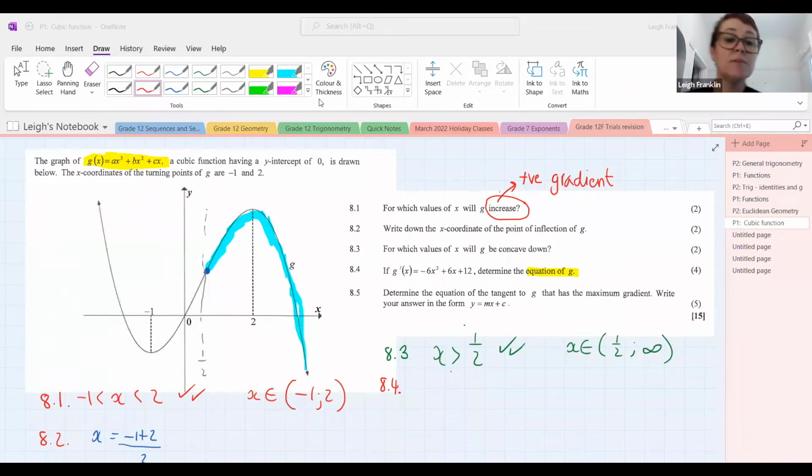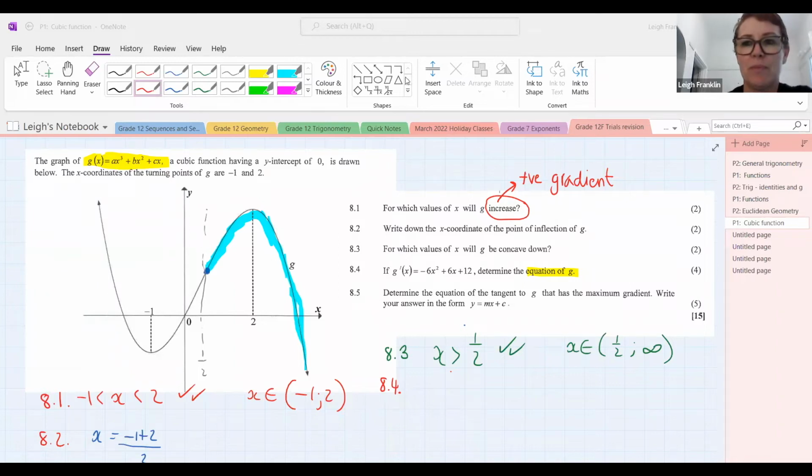By working backwards, absolutely, Tsepiso. So what are we going to do exactly here? When you say working backwards, what do you mean exactly? Yes, Minentle, you're welcome to unmute yourself and talk if you'd like to. Oh, you mean like that? Okay, all right. No, we don't have to, because we've been given the derivative. There is such a thing as working backwards from the derivative, but it's not part of our syllabus.